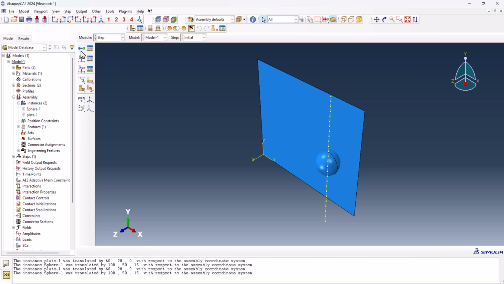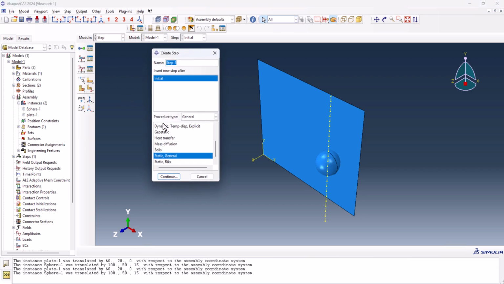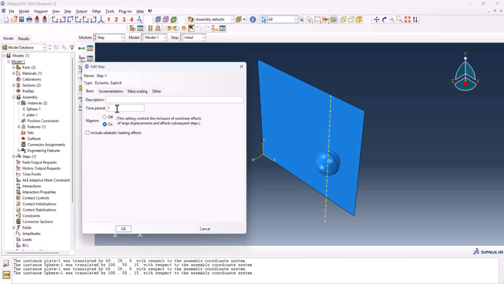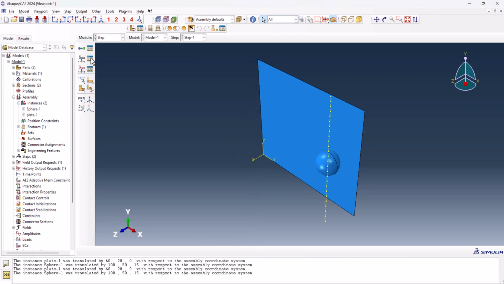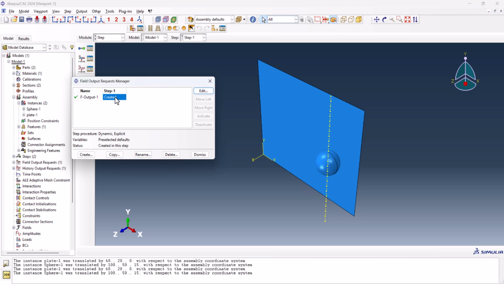Let's go to the step. The step must be dynamic explicit. Continue. The time period must be 0.002. We don't need to change anything here, and okay. Now let's go to the field output.